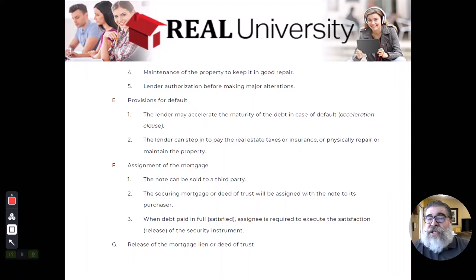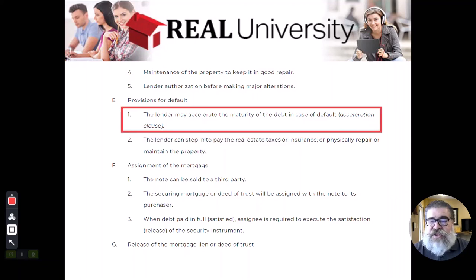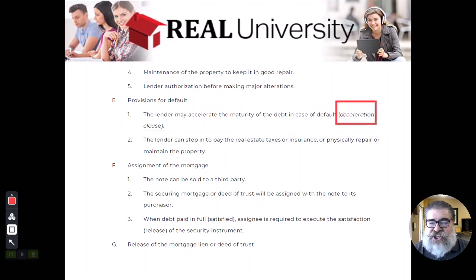And typically, default might be two or three months of continuous unpayment. So you haven't made a payment in three months on your property. You lost your job, whatever, and you went three months and didn't make a house payment. That lender is going to put you in default status. And the default status is going to include this one major clause right here. It is called the acceleration clause. They are going to accelerate those 360 months of payments to be due today.